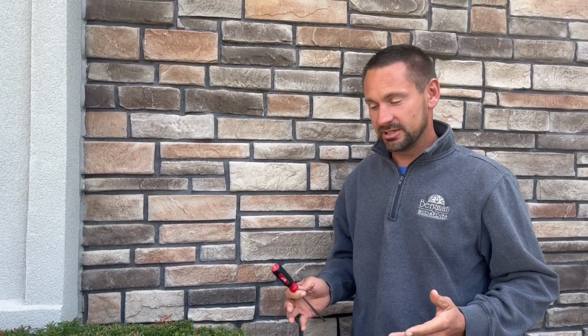Okay, we're here at a customer's house. They have a different type of backflow. So this is a Watts backflow. Just to show you, there's multiple different types, but for the most part, they're all the same. This one will not have the black piece that'll actually come out. So all we're going to do is open the 4 ports just to make sure that we get the water out of it.